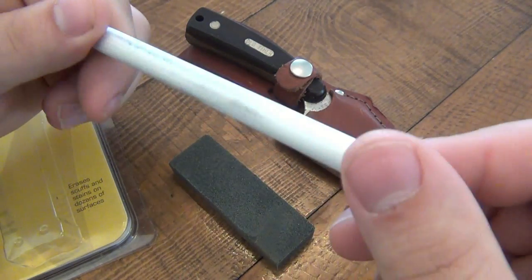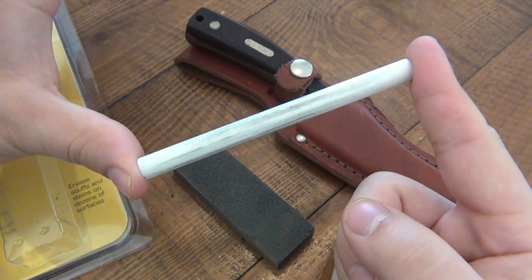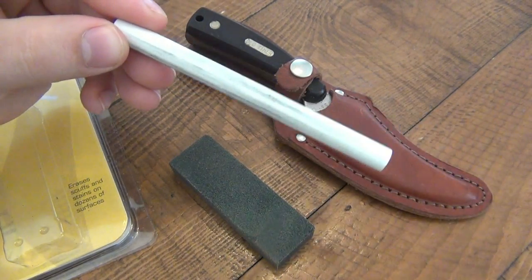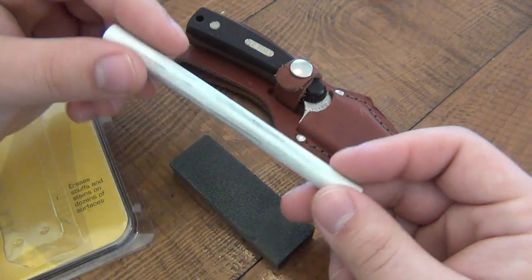Here's a ceramic rod. I use this for sharpening all the time. I keep a couple of these. These are just short little rods. I'll keep this in my bag or keep it in the drawer. And if I just need a real quick touch up, I just basically do a couple passes on this.